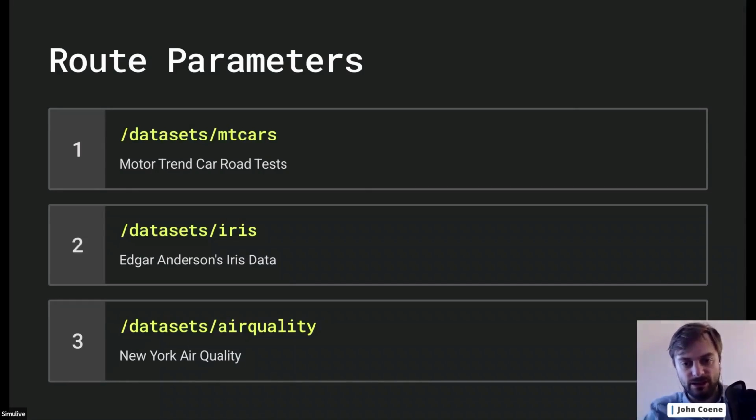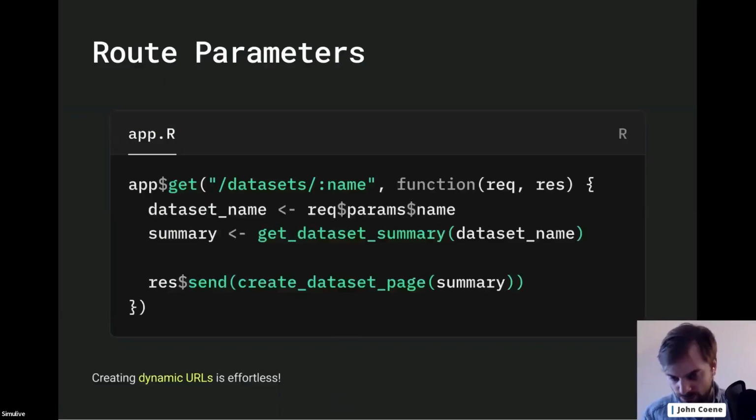And essentially, you cannot sensibly hard code this path and these routes manually in your code. But also in many instances, as you develop these applications, the routes that you are expected to serve are not known at the time you write the code. So we need a way to handle those dynamic URLs, which is what we have here.